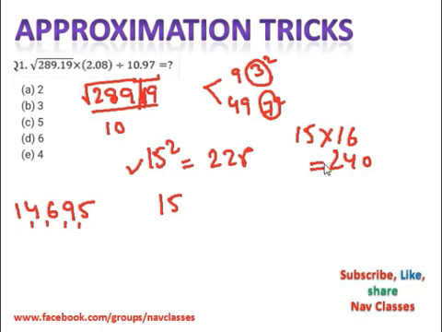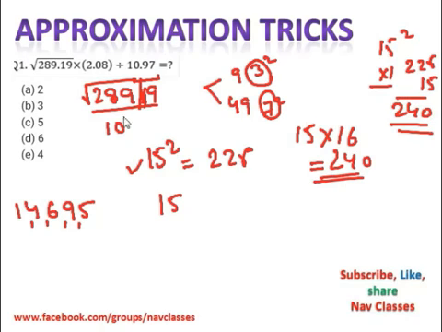We can figure out it is 240 if you know the table. But if you don't know the table, how do we calculate it with tricks? 15 square is 225. You add 15 to it to get 15 times 16. So this is 240. In this manner we will be able to get it. Now you will see whether 240 is lesser or more than 289. This is lesser, so we choose the lesser one, 3. So 153 is our answer for the square root.